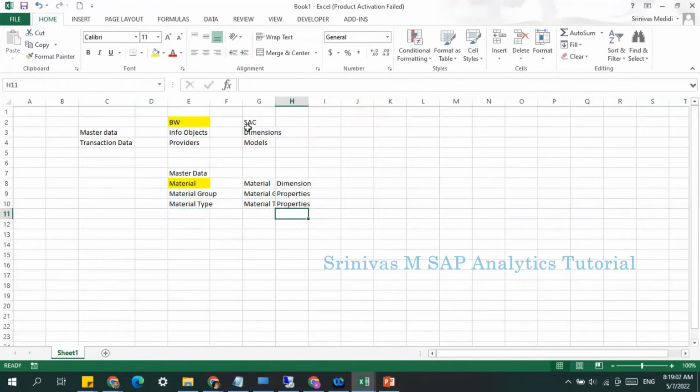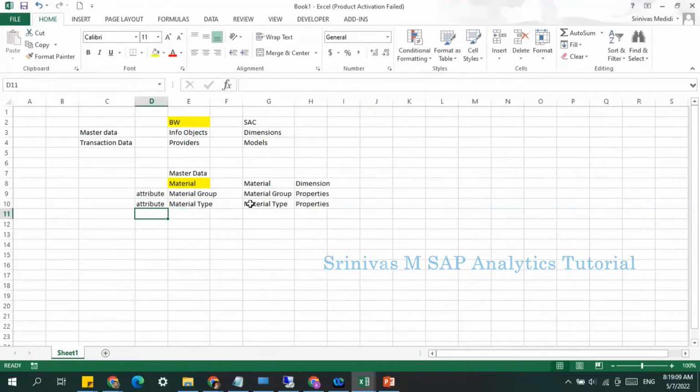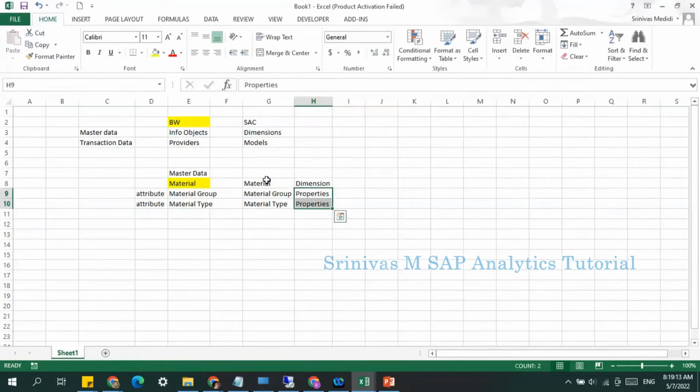These two are attributes on the BW side, and on the SAC side the same terminology simply changes to properties. So material acts as a dimension, and in the dimension you can add multiple properties. For example, in material master data you have M1, M2, M3. These are the rows in the material master data.